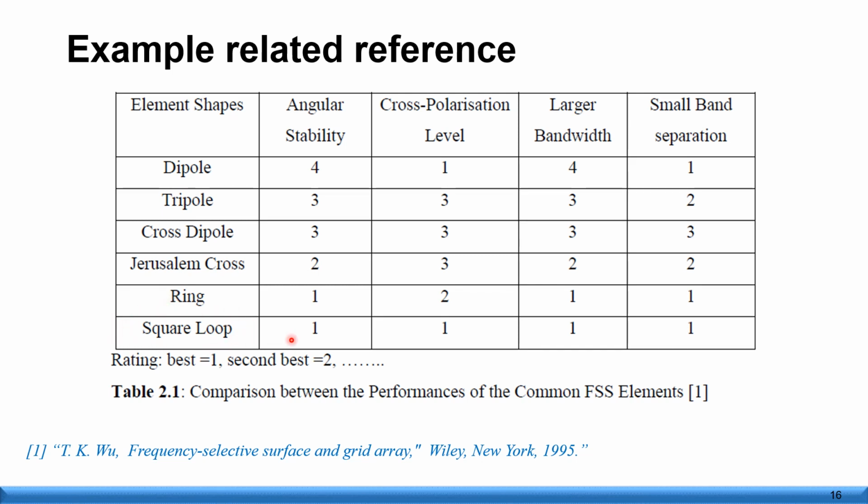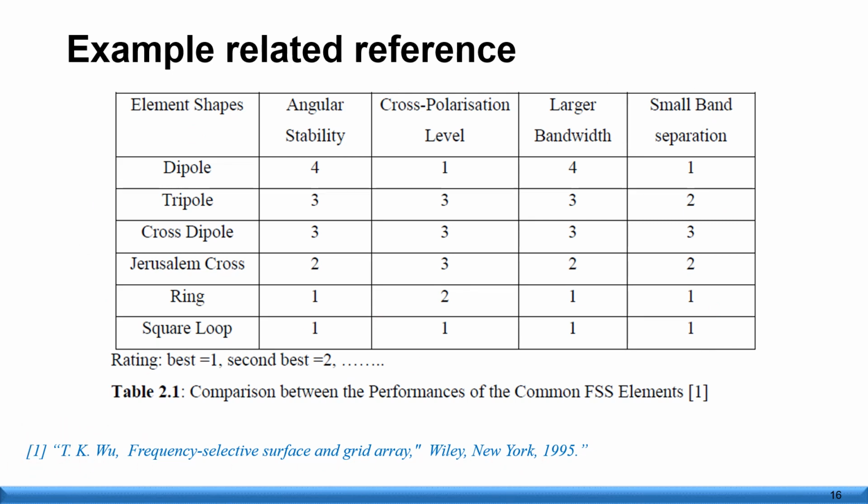Okay, so you have a reason because they are best in these few areas: larger bands, small band separation, and increased stability, cross polarization. Okay, so every reference that you put, right, you must have a citation. Okay, so in your VIVA slides, you also can put some citation here, and then let the examiner know. Okay, so this table comes from this reference.